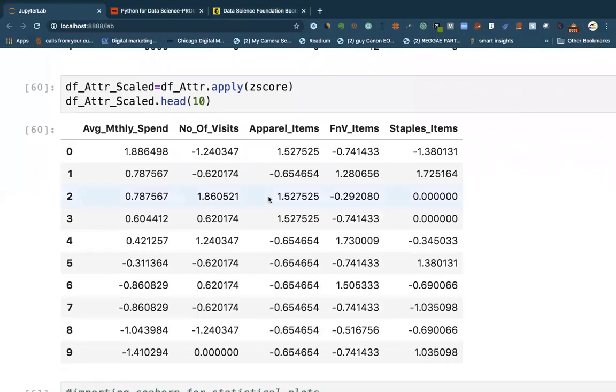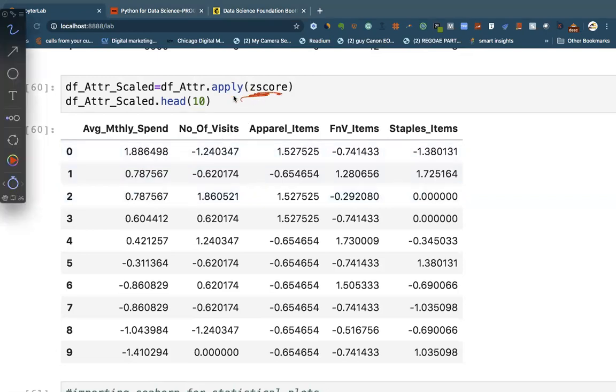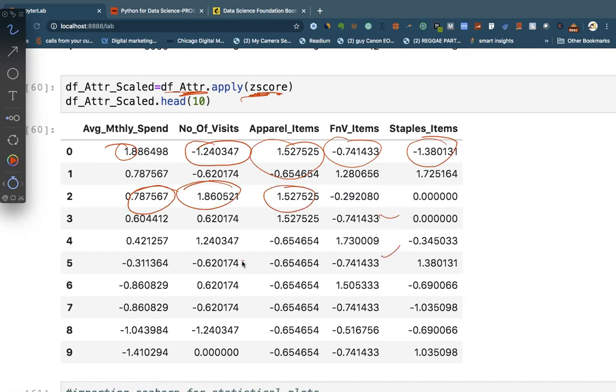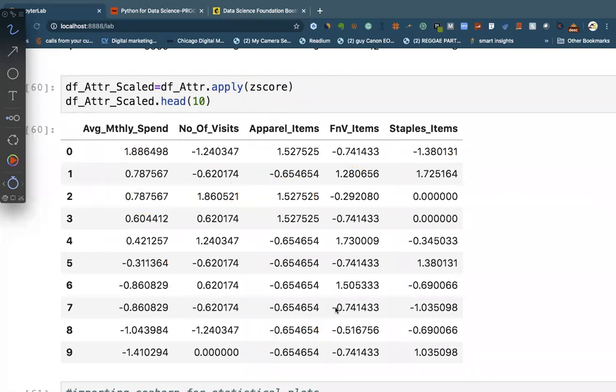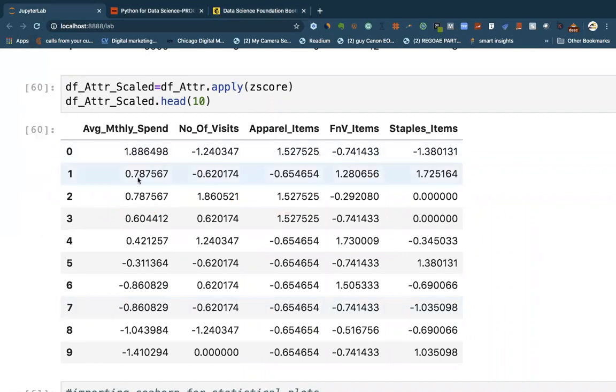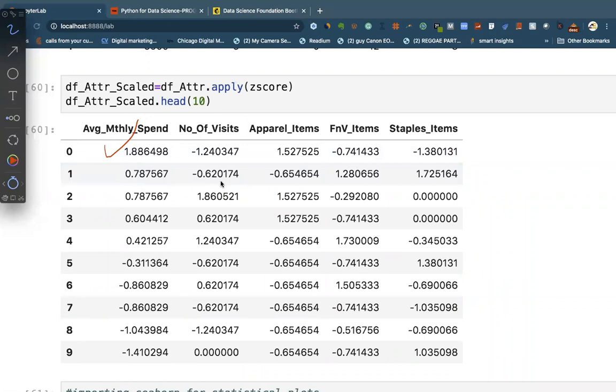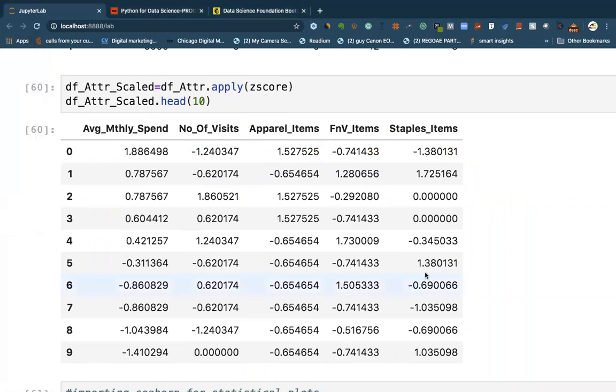We want to bring them all to the same scale. So if we use, for example, the z-score, and apply the z-score on our data, now we can see that all of them are on the same scale over here. You can see the data points that we are dealing with right now. Now we don't have one outweighing the others. They are almost all on the same scale. So now, the information that each of these columns is going to give us, we are going to be able to get it fairly.